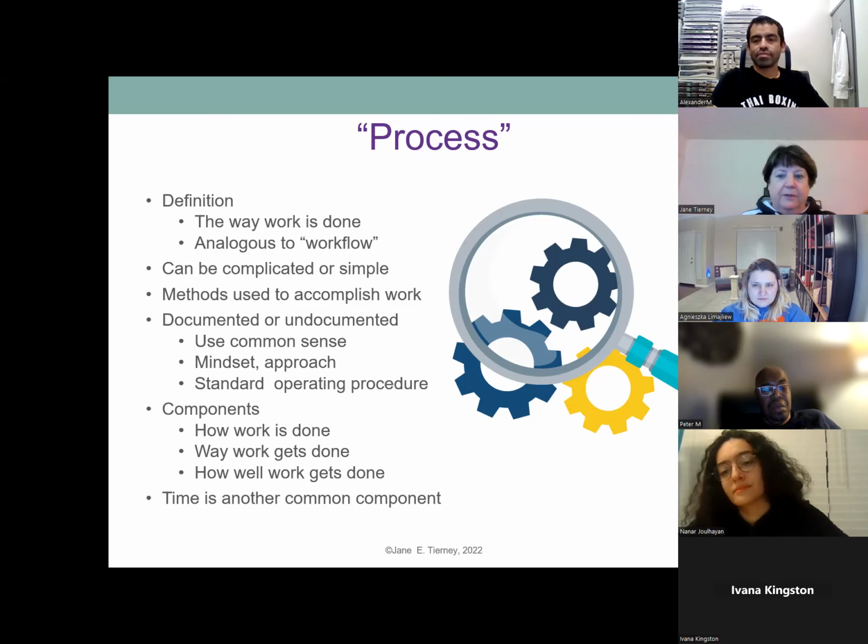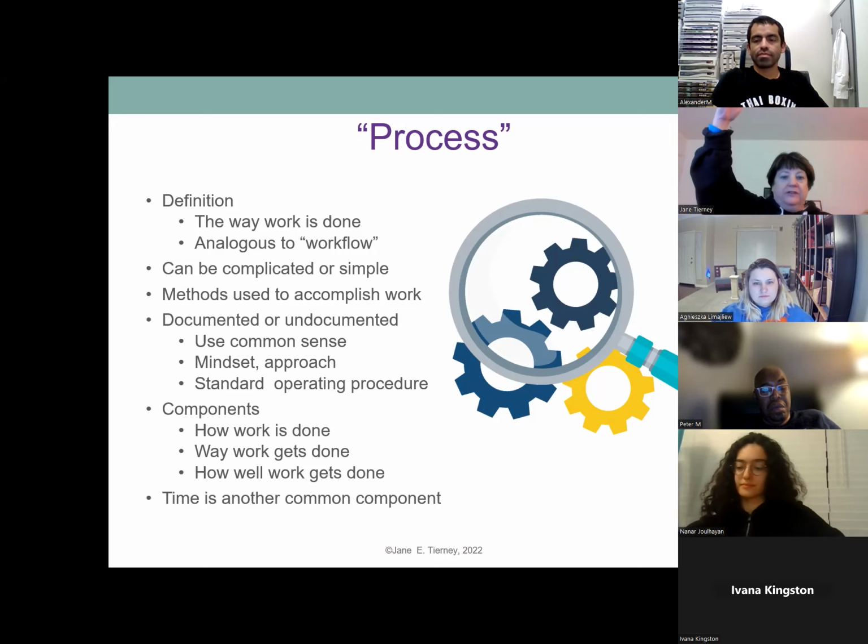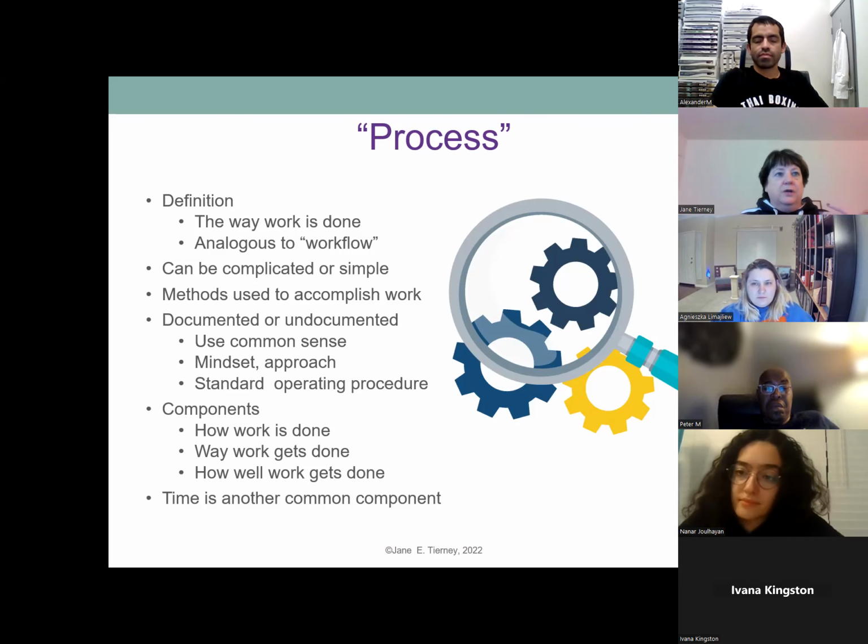Other things, I mean, think about your computer. That's a pretty complex process. To put that together is pretty complex. And the bill of material is very long. But those 2 things together really make up all of the process, because you've got to have the right materials that go with the steps to make that work. So we're looking at the methods, the processes, whatever you want to call it.